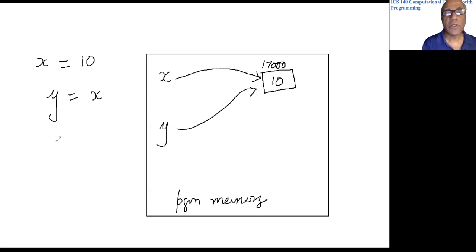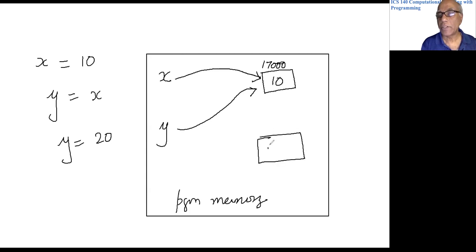Now suppose I write Y equals 20. Then 20 will be allocated some storage. And let's say this is in 25,000, location is 25,000. Then this link is broken. Y will now be pointing here. So X is pointing to 10, Y is pointing to 20.